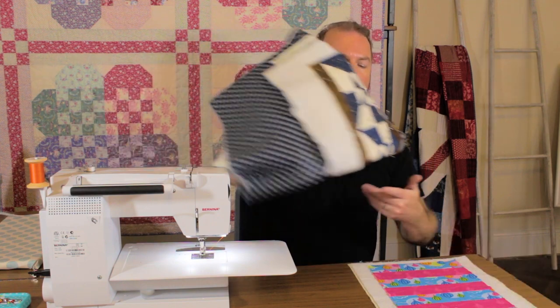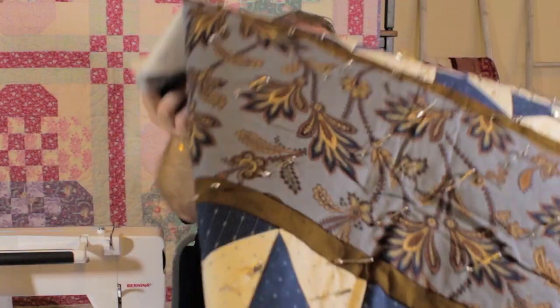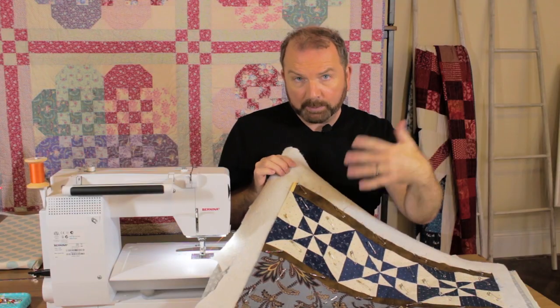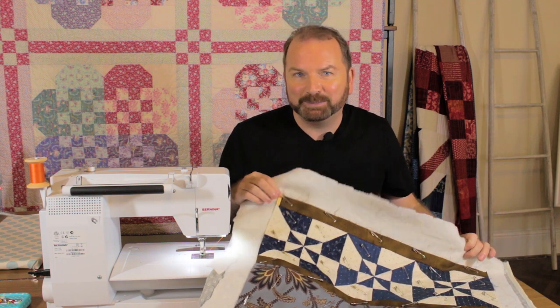Now I've got a little quilt over here, which I've already pinned to show you how it should look. And this is a table runner that's just waiting to be quilted. And I've used curved safety pins to pin these layers together. Now, I'll show you how I put them in a second, but the first thing that I want you to notice is how many of them there are.